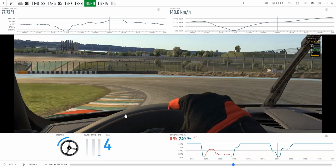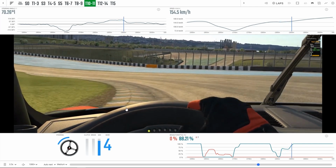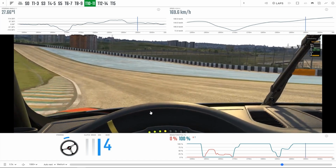Again, when you need to lift through a corner, it's best to do your lift before the apex or into the apex so that you're not lifting after the apex and destroying your exit speed. Although that's not as much an issue here because you've got a corner that immediately follows this. But try and make a little bit of contact with the curb on the inside just to reduce that understeer.